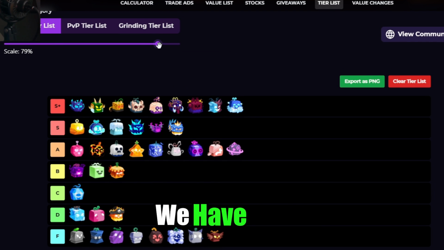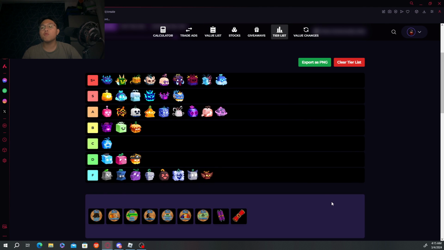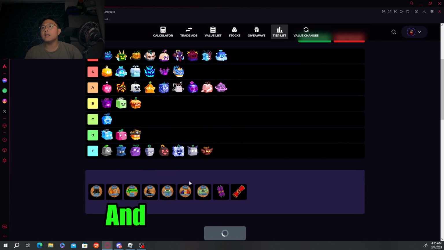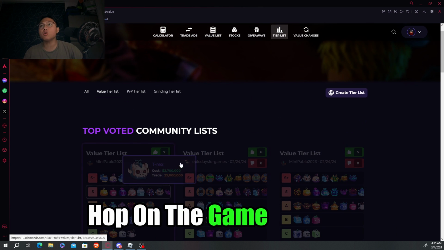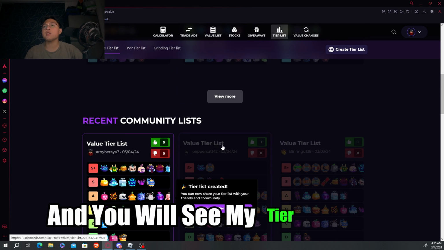So yeah, right here we have probably the best tier list in terms of value for the fruits. We're gonna submit that tier list right there, and now you guys can hop on 123 Demands, and you will see my tier list here.